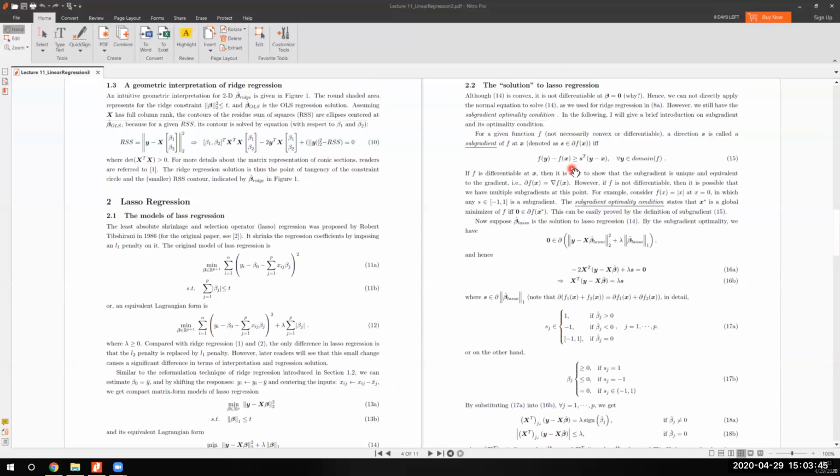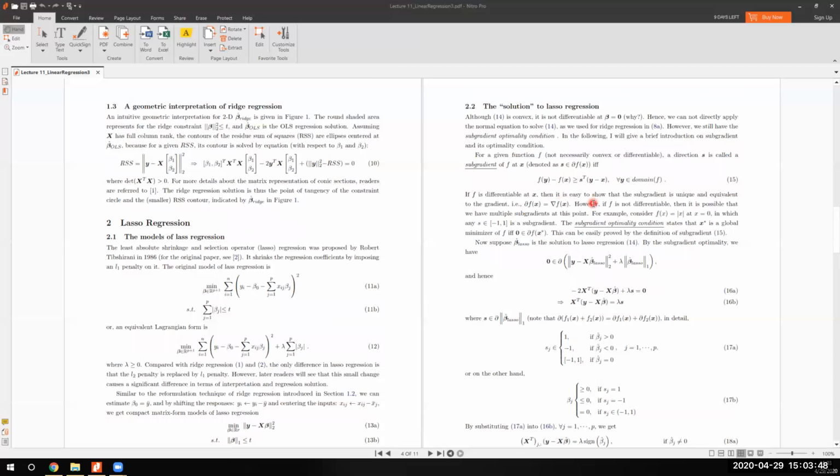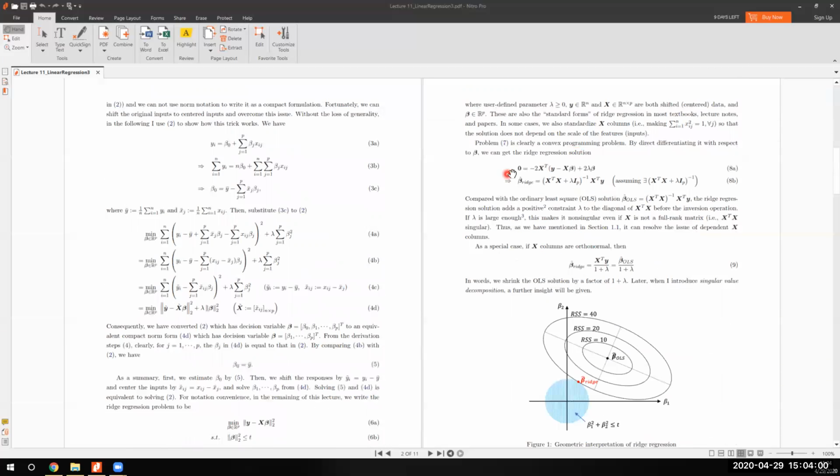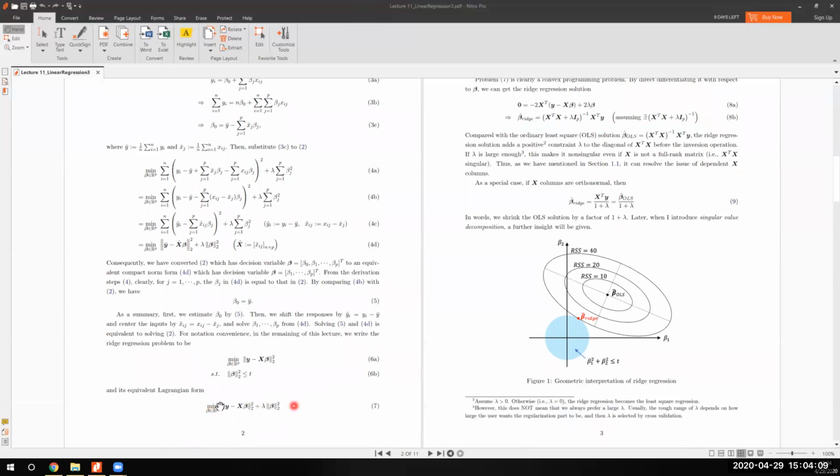The second thing is that I try to find the solution to Lasso, of course. So the very first thing I want to do is to have the normal equation. Remember what we did in ridge regression? Here we go, we use this normal equation. And where is it from? It is actually from here. From this one, I differentiate it, and I do have this 8-2. I differentiate this one, and then I get my 8a, and from my 8a, of course, I get the solution of my ridge regression.